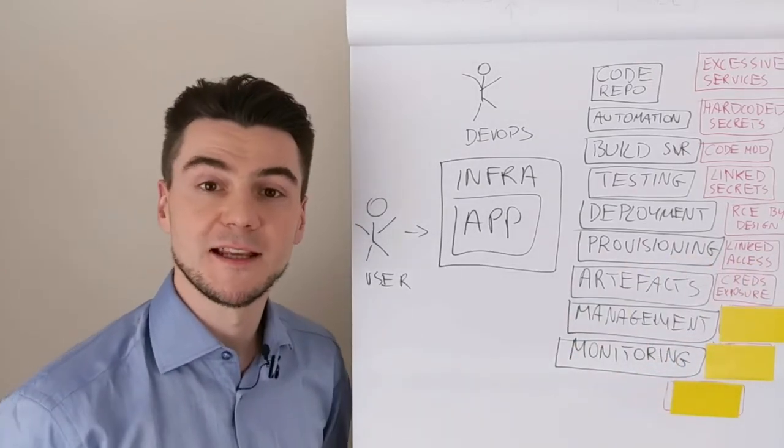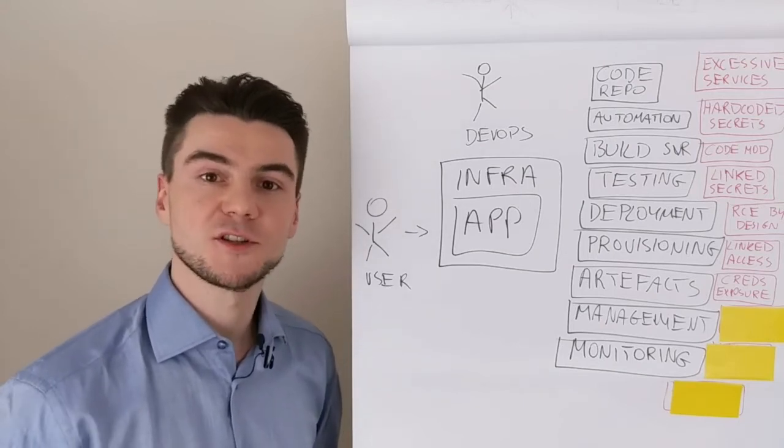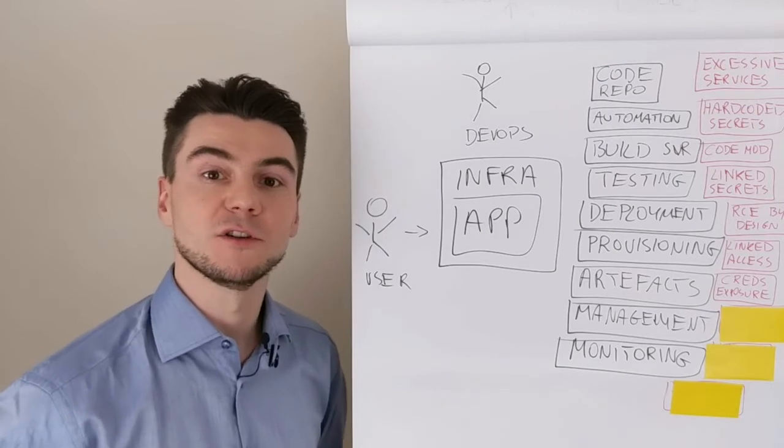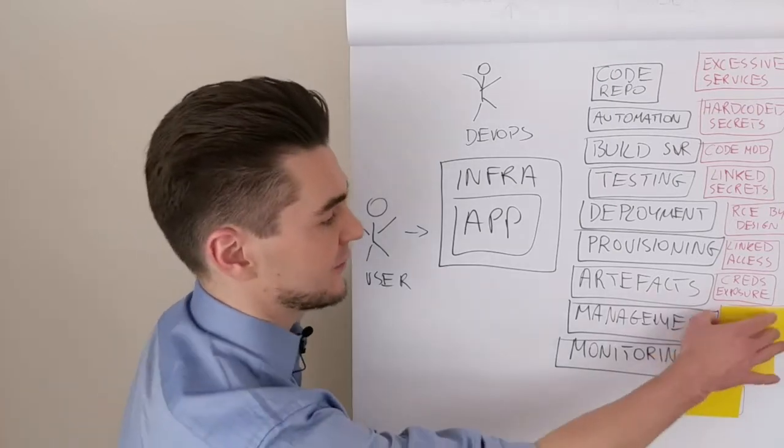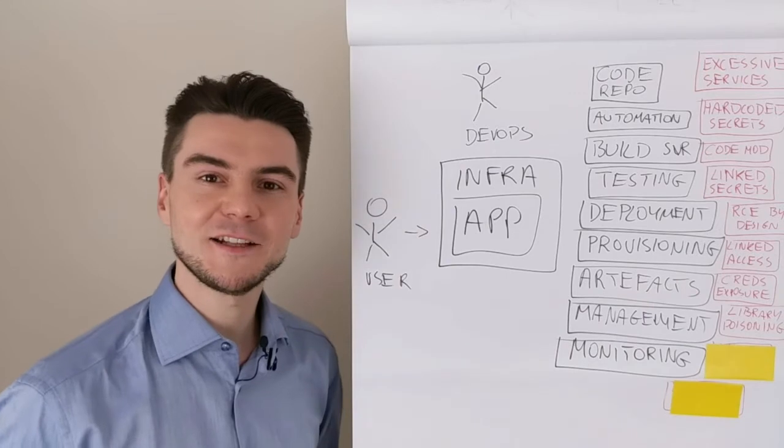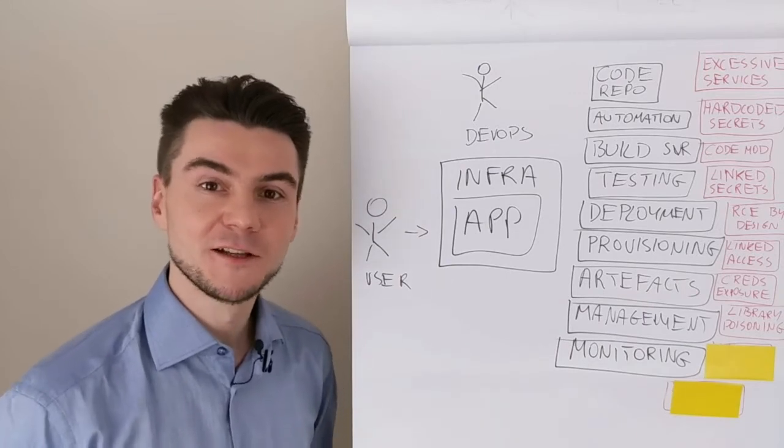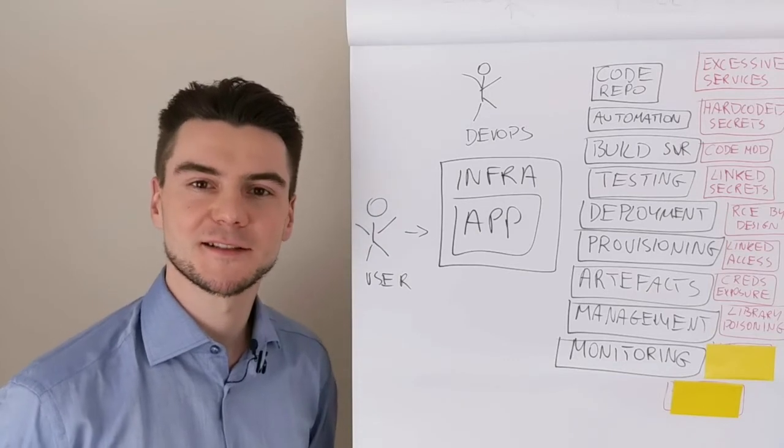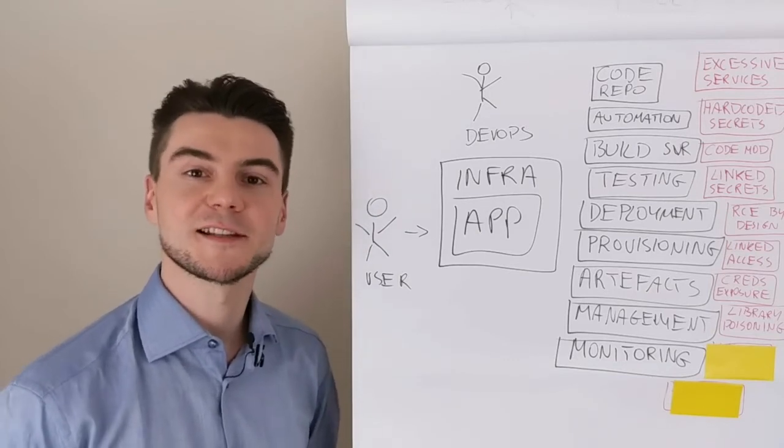The darkest place is under the candle. Imagine a software composition analysis tool such as Nexus to be configured to allow only trusted third-party libraries. And then imagine adding Maven Central to that list of trusted libraries. If I can push artifacts to Maven Central, evil actors can do it too.